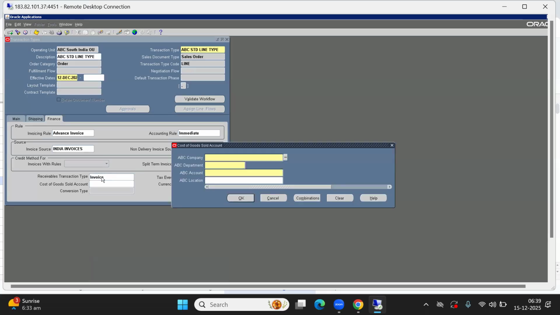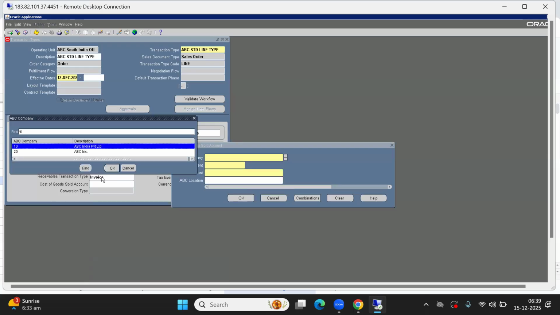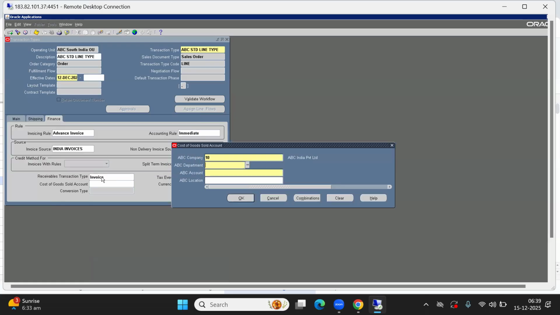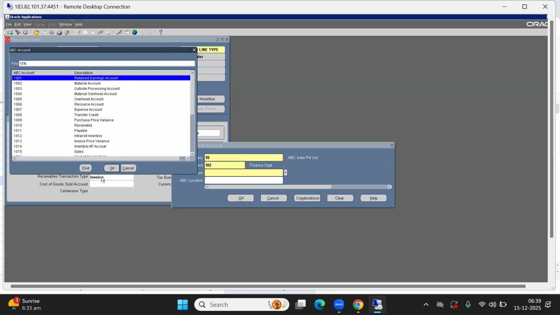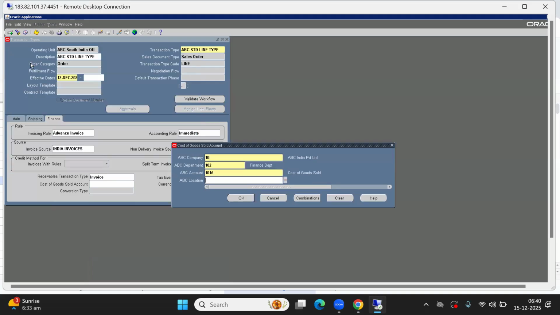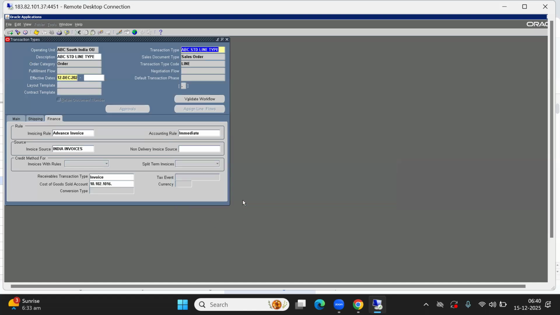This is the account that will hit whenever shipping transactions happen. Finance department, cost of goods sold account. Select this. Fine. Save this.